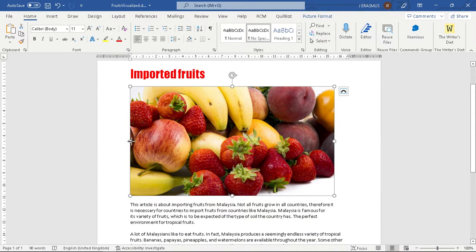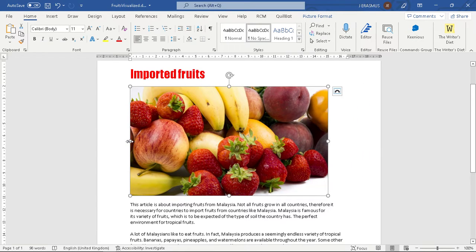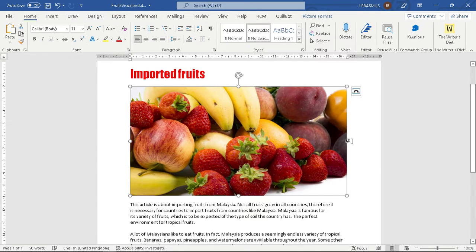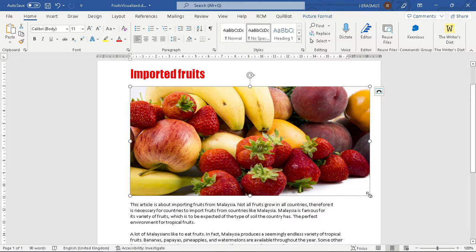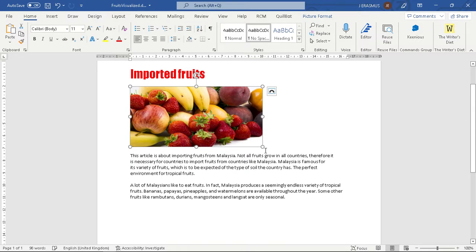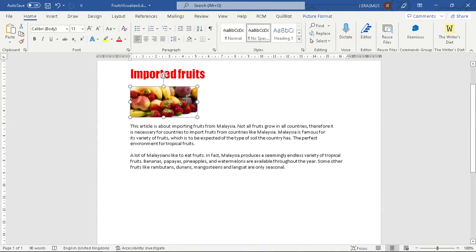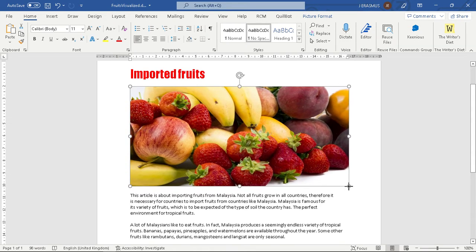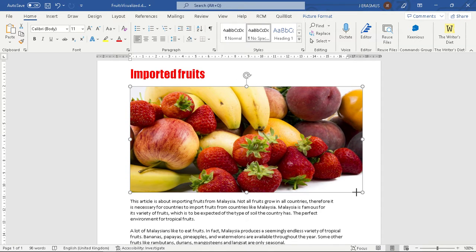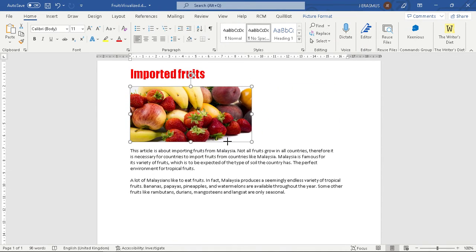So you can adjust this picture around and you can see that we are adjusting the length and the width, but I adjust pictures according to this diagonal line that is over here. So that is actually all we have to do. We just have to know how to resize a picture, and if you can do this, then you know how to resize a picture.